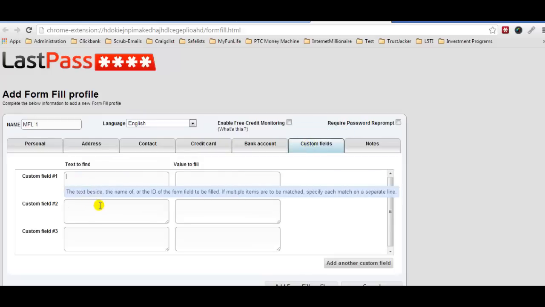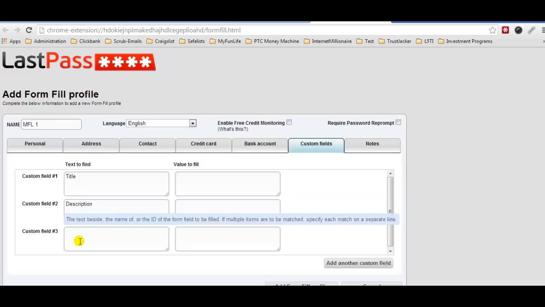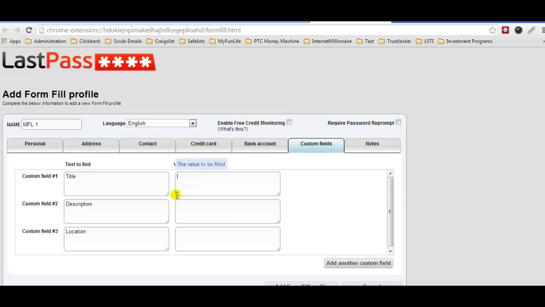And you're going to do the same thing again. Put in a title, and then put in the description. And then this is the location. And then now you're going to come up and put in the title that you want to use for this ad.